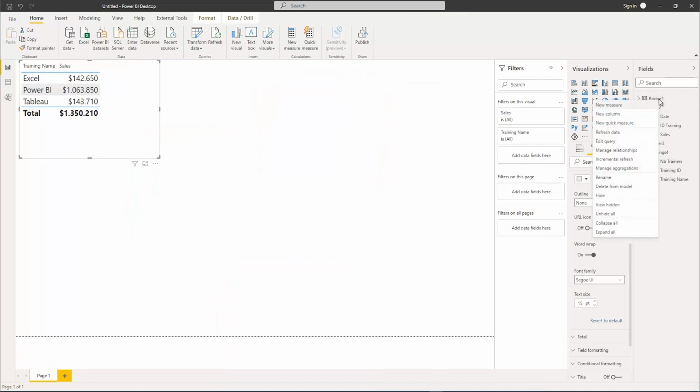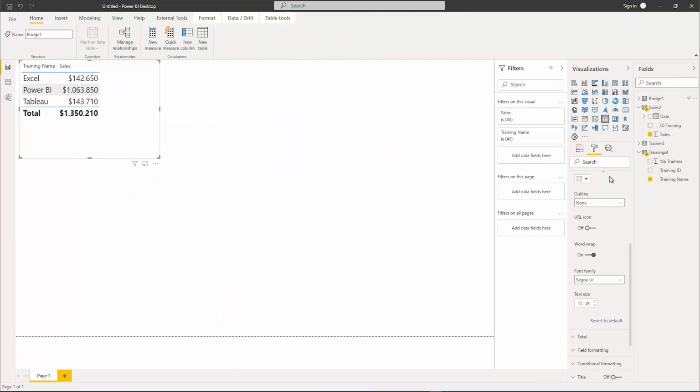So let me right click on the bridge table and rename this to bridge. Then go to the sales table and rename it to sales. We can also do this in the query editor, I know, but I can also do it here. Then I get my trainer, rename, there it is, and say this is my trainer. And finally I have the trainings. Right click on the trainings and rename this to trainings. Okay, so I have renamed those tables.